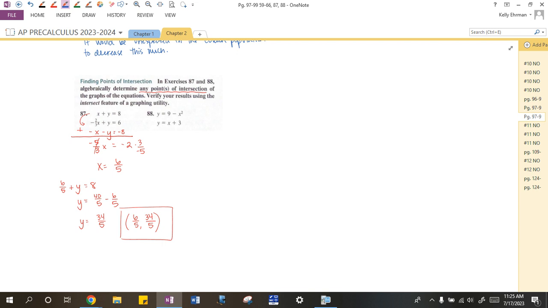And then what if you have a quadratic and a line? This is where I would say, well, these both are equal to y. I wouldn't necessarily do elimination here, although it's all the same thing, just different formats. If both of these are equal to y, it means I can set the equations equal to each other. I'm trying to solve a quadratic equation at this point, so I want to get it equal to 0. I want my x squared to be positive. That's just personal preference. Means I've got to subtract 9 to this side. This is factorable.